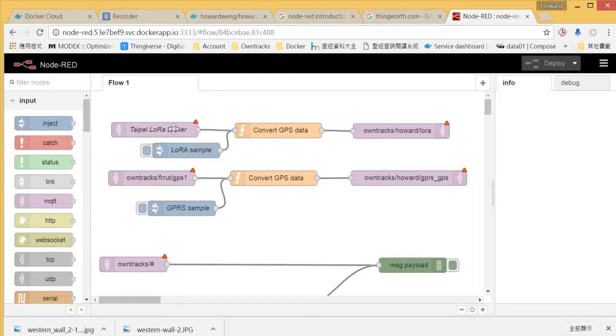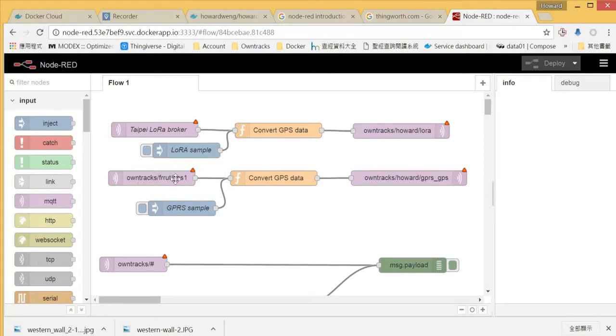That means this node will receive the message from the first device, which is enabled by LoRaWAN. And the second one is the GPS one.